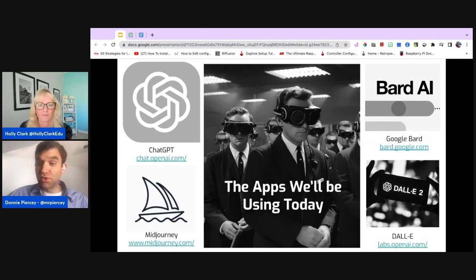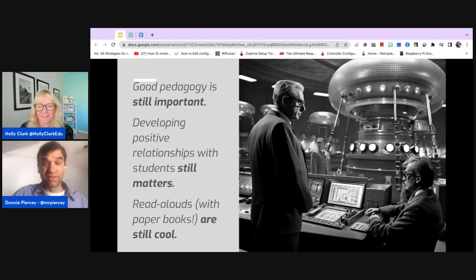There's lots of AI apps that exist. Probably most of you know ChatGPT. Some of you might have played around with Google Bard, which is like their AI chat generator. But there's also different image generating ones, things like Midjourney and DALL-E. And all of those things you can sign up for in less than a minute. And this is not a session on how to sign up for those, but there's this wonderful site called YouTube and Google that walks you through how to use all of those different things.